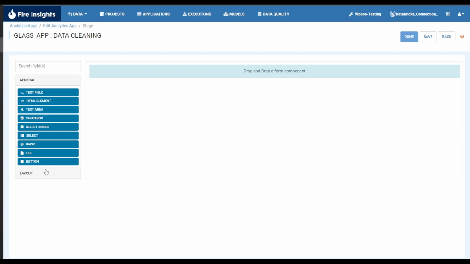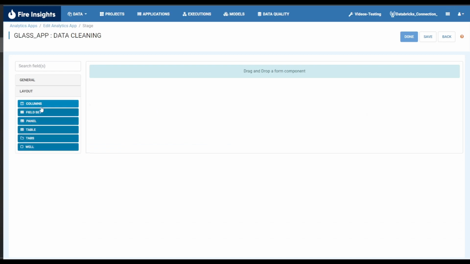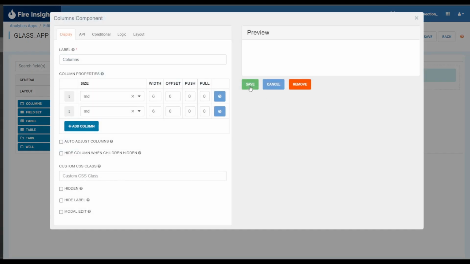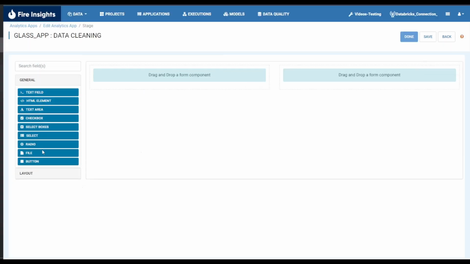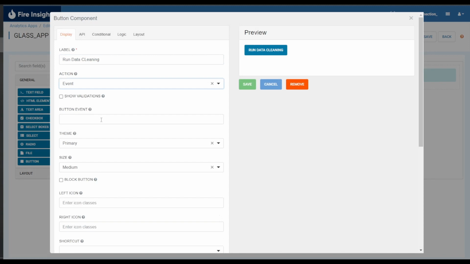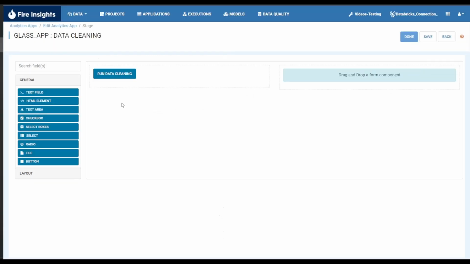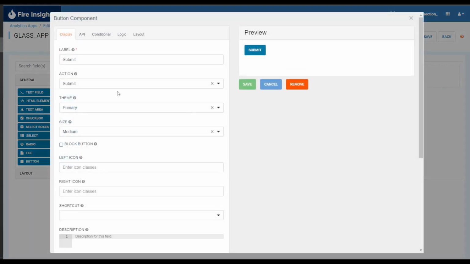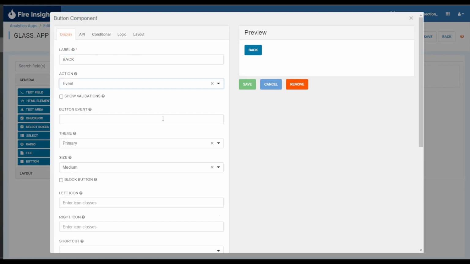Now we can edit this, and to keep things simple, we will simply add two buttons. One will be to actually execute our workflow, and the second will be a back button for navigation. This must also be of type event, except this time it will be the event execute. It is important to always add buttons. That way our user has a way to interact with our analytical app even if they mess up in a previous stage.